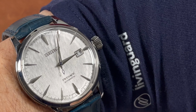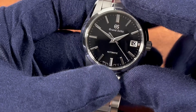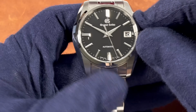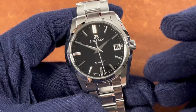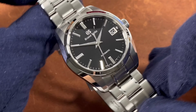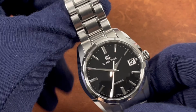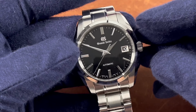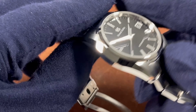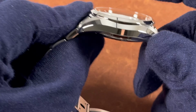A little bit later in the video, I'm going to compare that side by side with this and point out some of the major differences between Seiko versus Grand Seiko, now that I've had the opportunity to have this in the metal and wear it on the wrist. So as you can see, one, the heft, the weight of it is one of the first things that I noticed. The other is the finishing. That Zaratsu polishing is no joke.